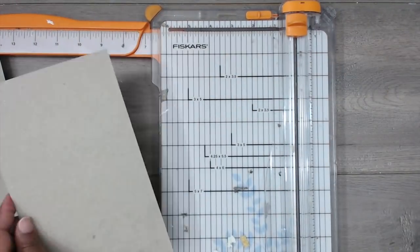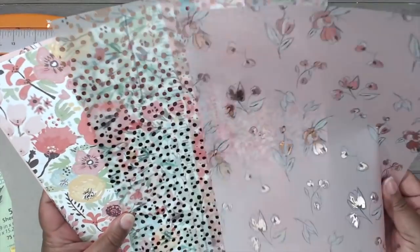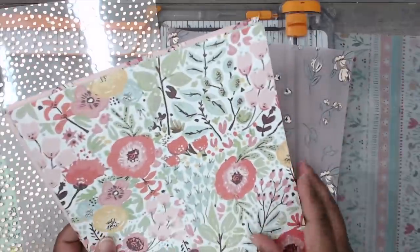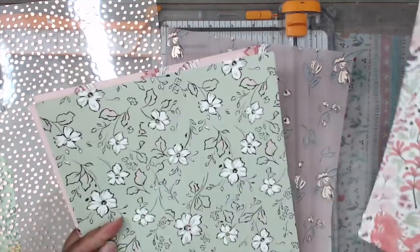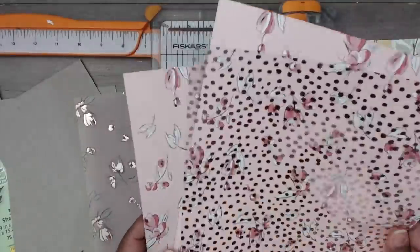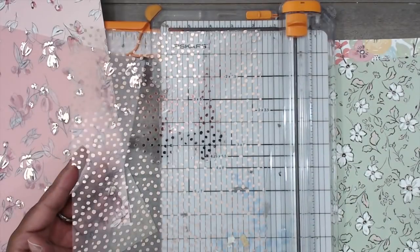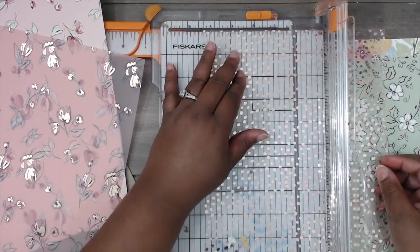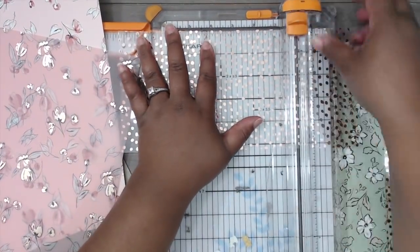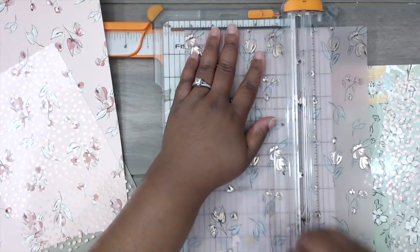Plus, this sketchbook allowed me to do it for October and November for sure, and I may be able to squeeze in December. I'm not sure if the Planner Society kit will last throughout the next 3 months, but I'm definitely going to try to use up all my stuff from it. And I have a couple other Planner Society kits that I could bring into the party. I wanted to use some of this acrylic, gold foil, copper foil, excuse me, and I'm cutting everything down to the same size, 5 1/4 by 8 1/4.